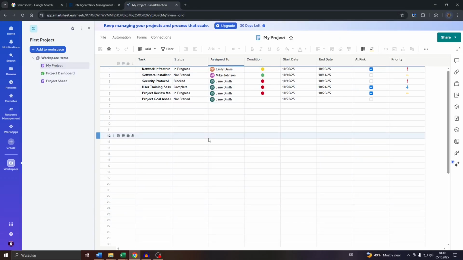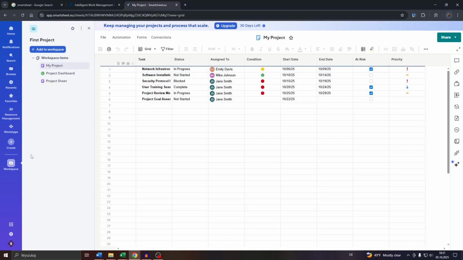In this tech tutorial video, we're going to reveal to you how you can share your dashboards and sheets on Smartsheet with externals. So for example, with users here on Smartsheet that are not members of your workspace. So let us dive right into it and show you how this can be done.